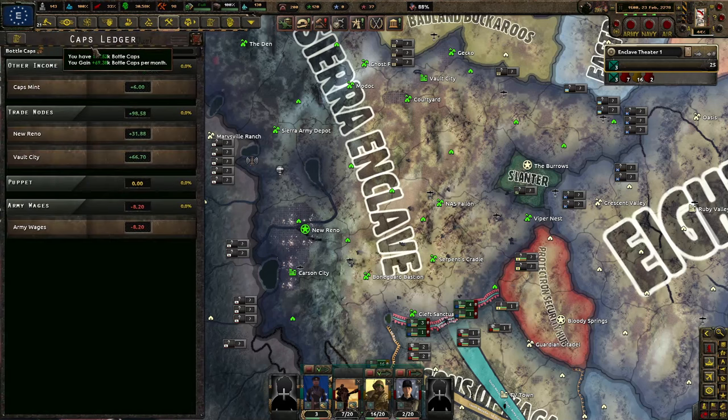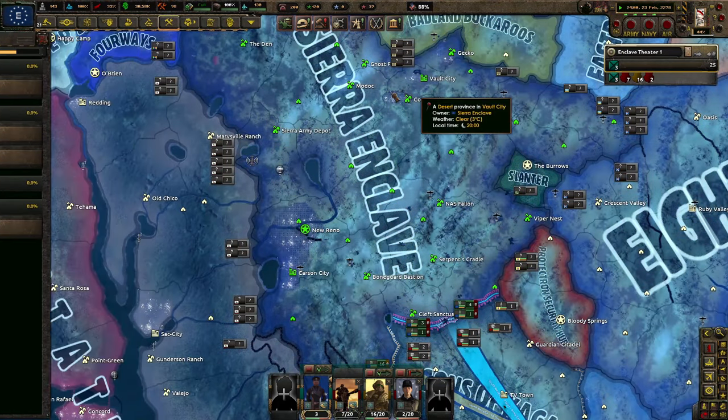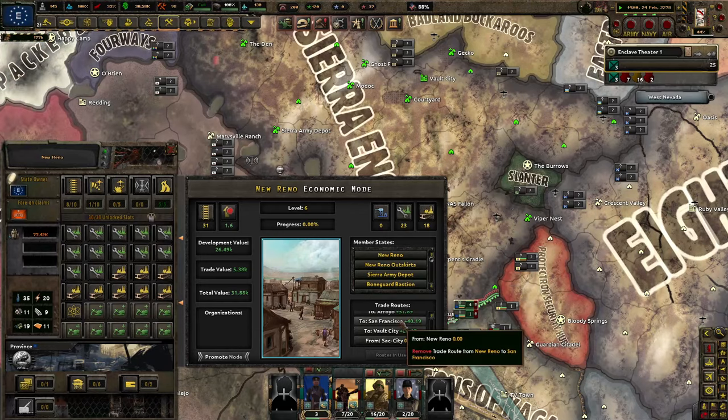Spectacular deed, which adds crown jewel, which grants trade income 35%. Perfect. Vault City most definitely makes the most out of our trade.